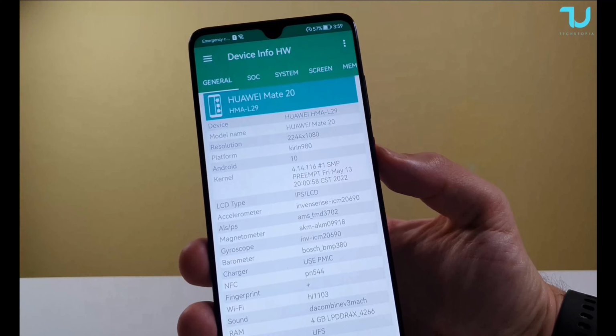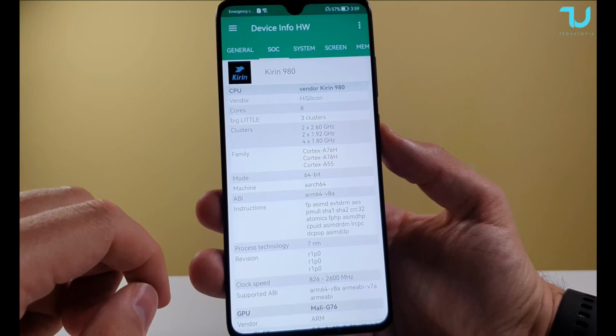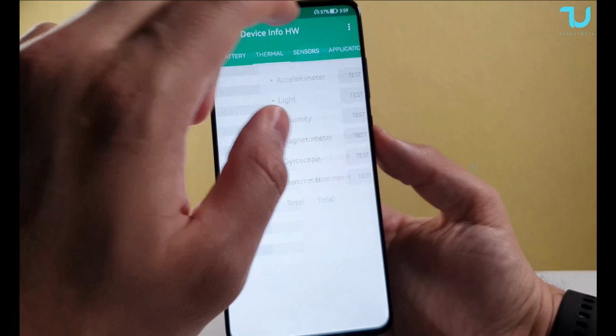Shortly, I will be showing you just the information of our device info. So remember, we have a Mali G76, very powerful GPU. You will check the gaming. I'll be showing you a few games here. And we're going to go to the sensors.